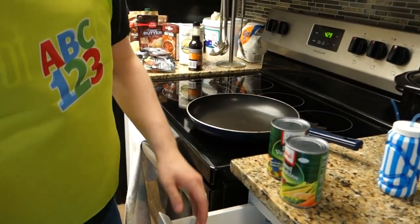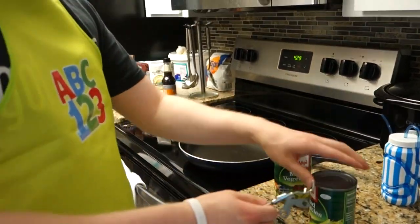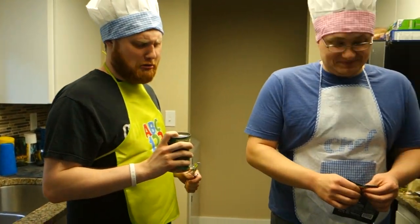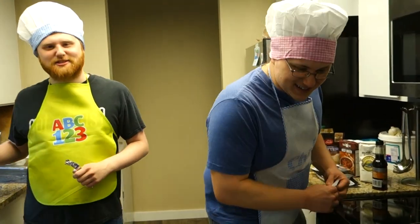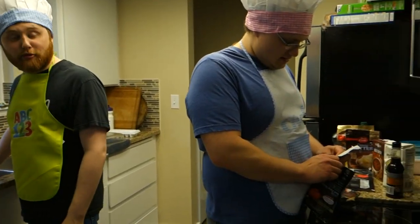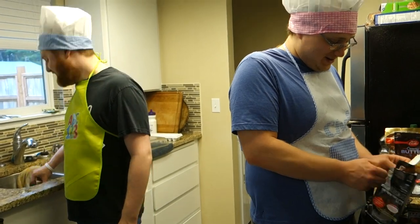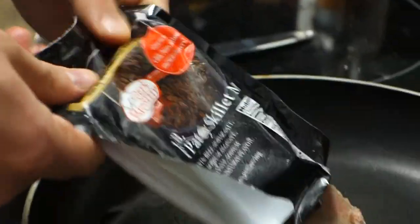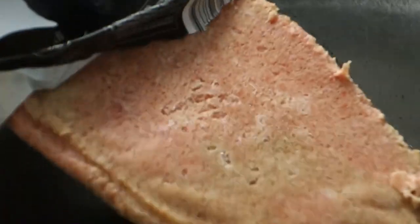First things first, shepherd's pie. Vegetables. You're gonna want to open them. Ooh. You're not supposed to drink that stuff, are you? So we're just going off of memory. I've never made shepherd's pie before. Memory, you're going off of instinct. Does that even look like meat? It doesn't look like food. This is going in our bodies.